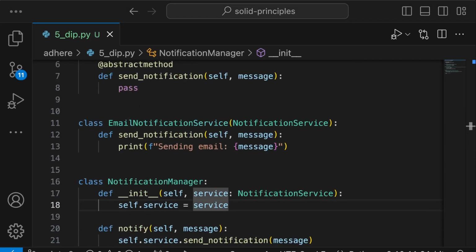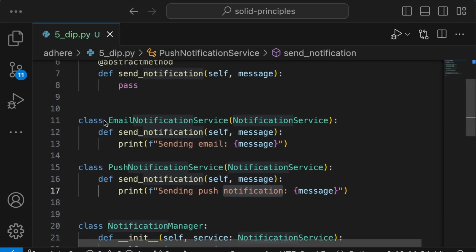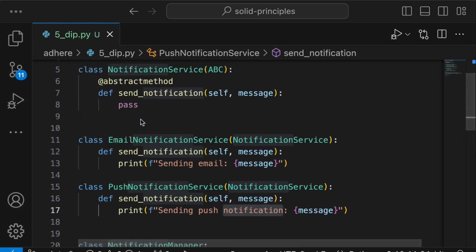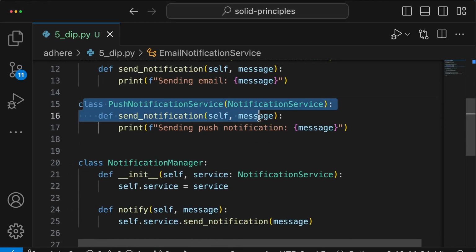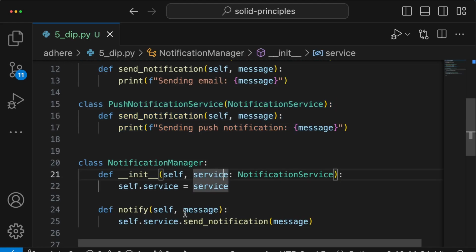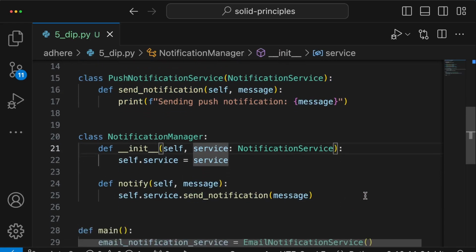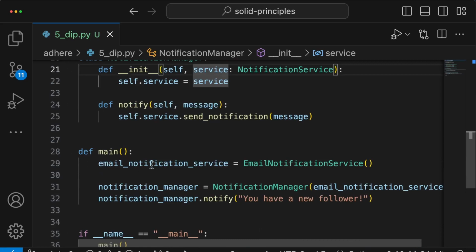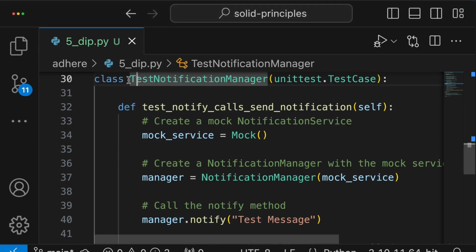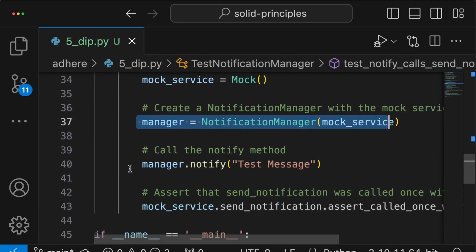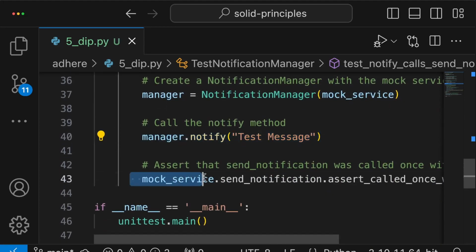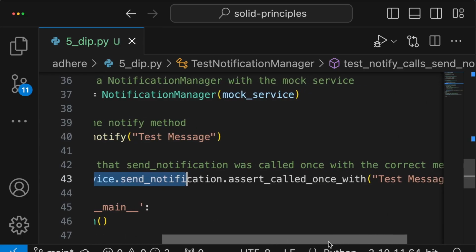So now, if the notification system is changed from email to something else, the notification manager doesn't need to change. Rather, the caller would create an instance of whatever new notification method we have and pass it here in the notification manager. Then we would call the notify method, which should be available in all interfaces. Also, the notification manager is now unit testable. If we were to unit test this, we would just use a mock notification service here in the initializer, and the mock doesn't need to be a real implementation, it doesn't need to send real emails, and we would be testing the actual functionality of the notification manager.